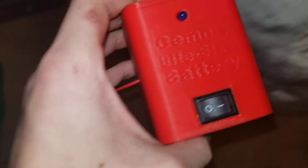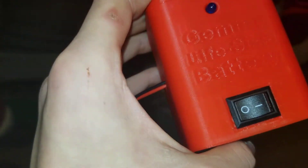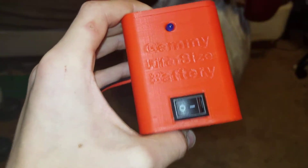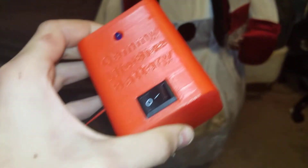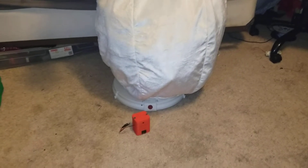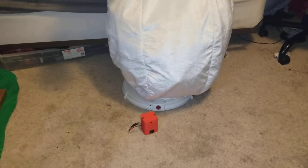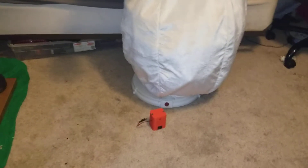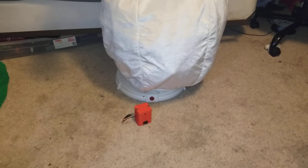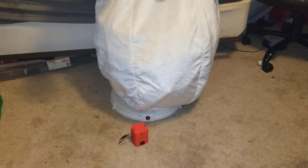I removed some text from the label — I forget what I had on the other one, I don't even have it anymore, I think I threw it away. So this one just says 'Gemmy Life-Size Battery' and 'The Gemster' on it. They will be posted on Mercari soon. It took a lot of tries on the computer to get the measurements right — to fit the 9-volts, fit the holes, and everything is designed on the computer.